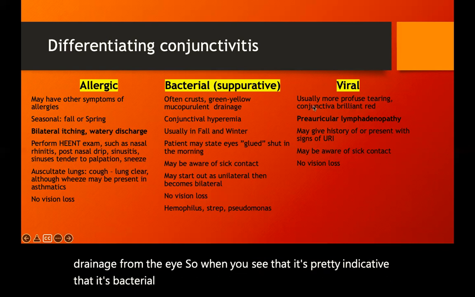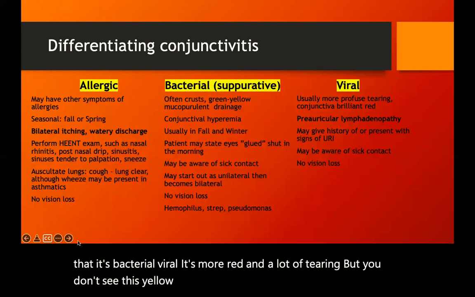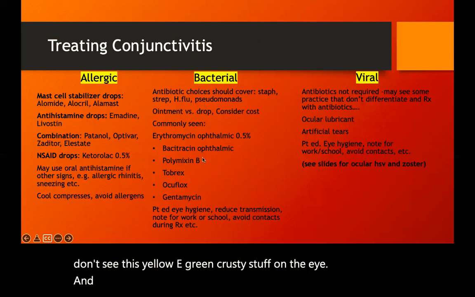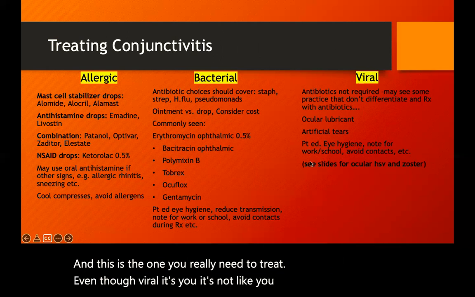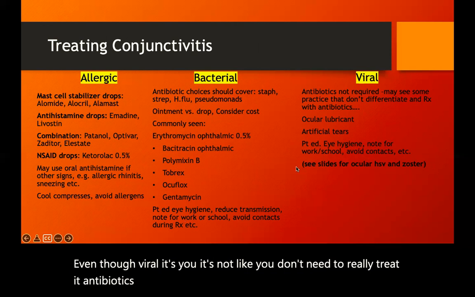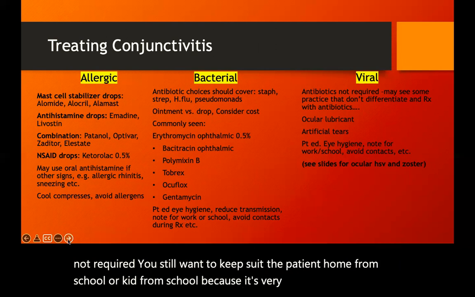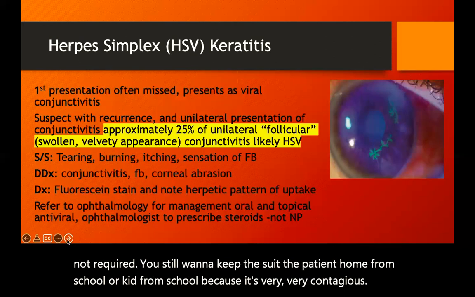Viral, it's more red and a lot of tearing, but you don't see this yellowy, green, crusty stuff on the eye. Even though it's viral, antibiotics don't really treat it, and they're not required. You still want to keep the patient home from school, or the kid from school, because it's very, very contagious. And lots of hand hygiene.